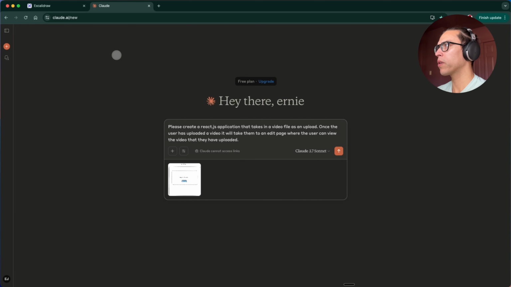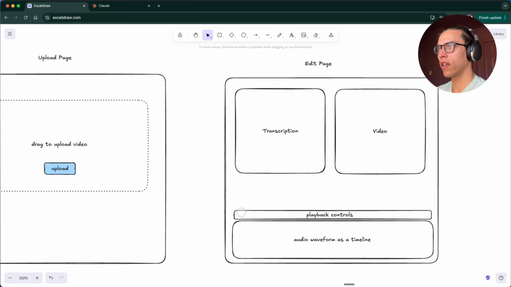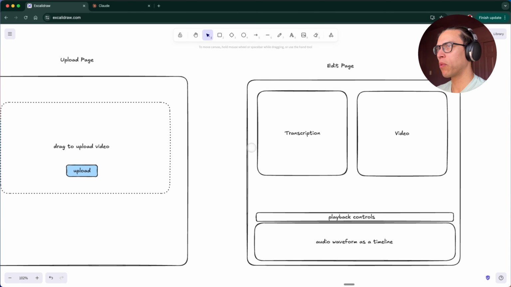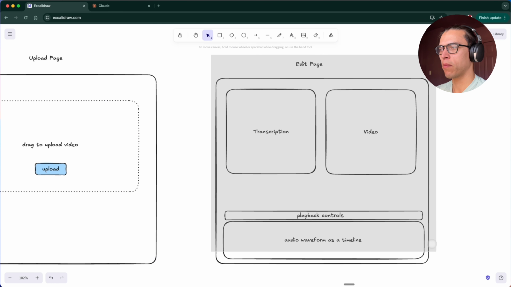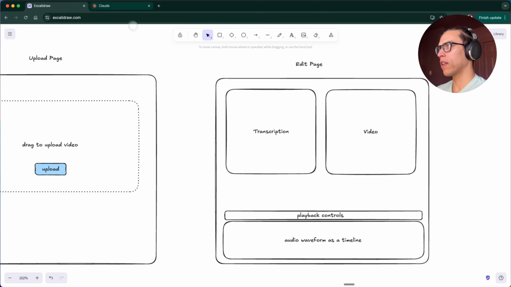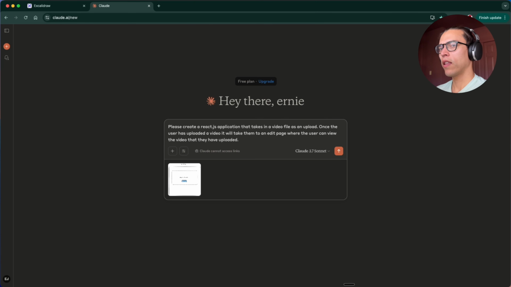I'm just using Whisper Flow to be able to just speak my prompt. And building out this page is simple enough. So now I want to also tell it to build this one, because these two are pretty simple. So if it's really complex, the app that you're trying to design, then you would want to just prompt it with one page at a time.